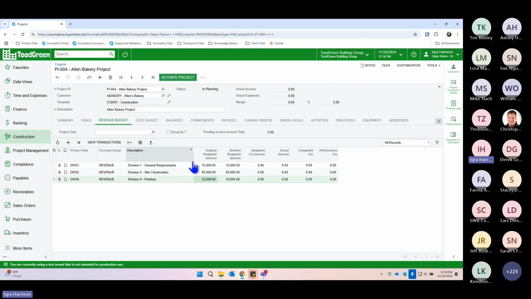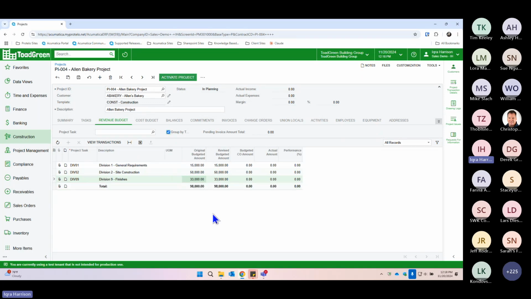One thing that I like to do is leverage this group by task checkbox up here. What this does is essentially total up all the line items by task. So if we had a breakdown structure or a more granular structure here, it would combine them by the task and give you a total number. I like to do this, especially because I know not everybody starts at the project quote level. If you're starting the process right at the project level, it allows you to quickly reconcile against what your contract documents say, to ensure you're entering it into Acumatica properly and not making any mistakes or typos.